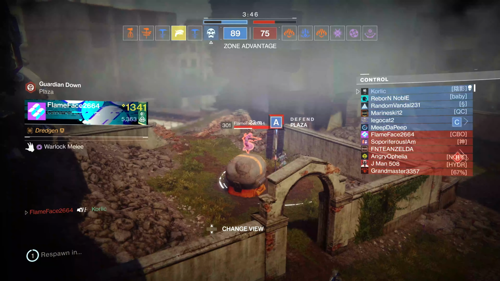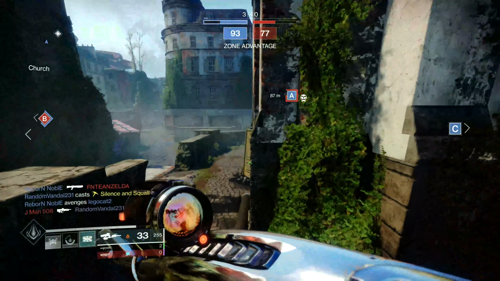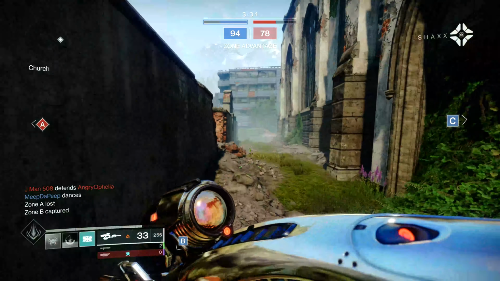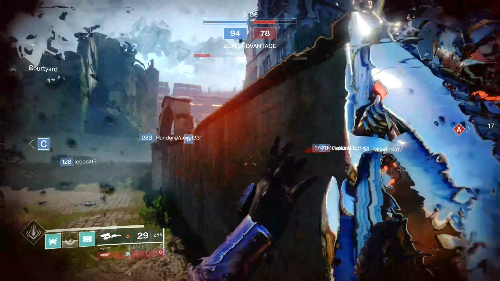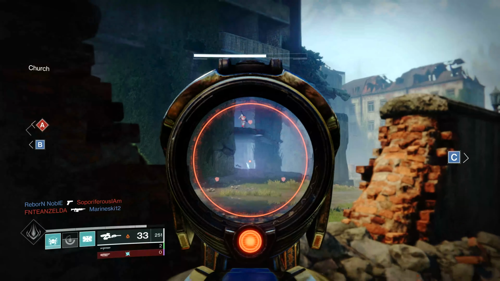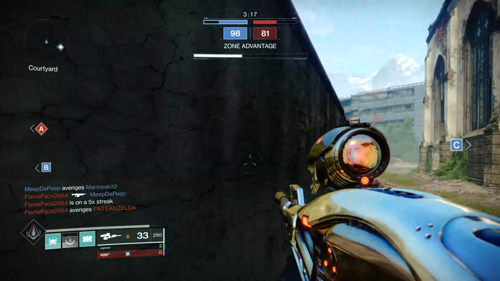Something like Vex Mythoclast, the way the hitbox works, at least in my opinion, feels a lot like Arbalest. It's pretty arbitrary. You aim near their head, you get the headshot. It's kind of wild, but such is life. So, yeah, if you do have it from the Vault of Glass, even if you don't have the Catalyst, I think this thing is going to be an absolute monster in PvE when the changes come out, at least.